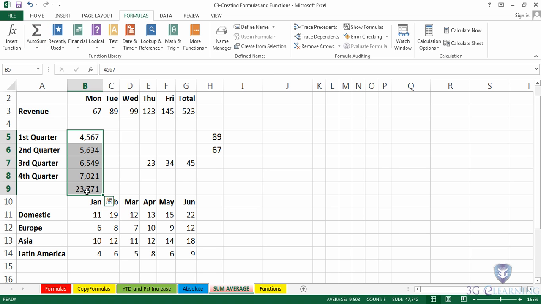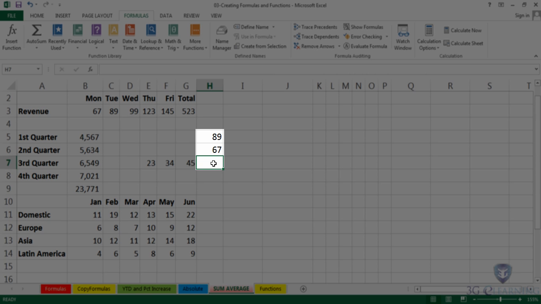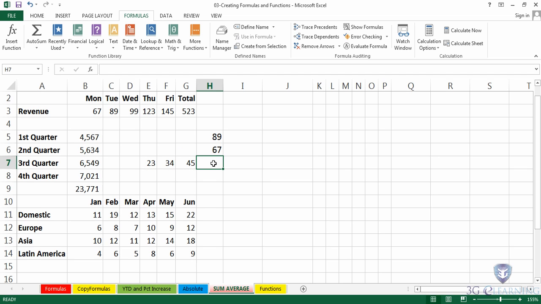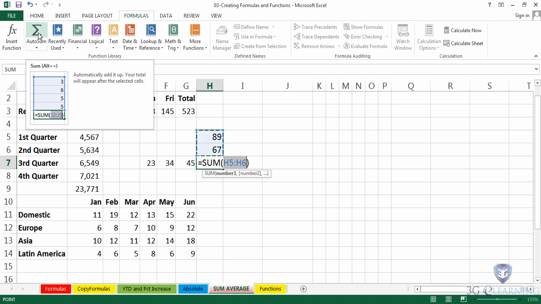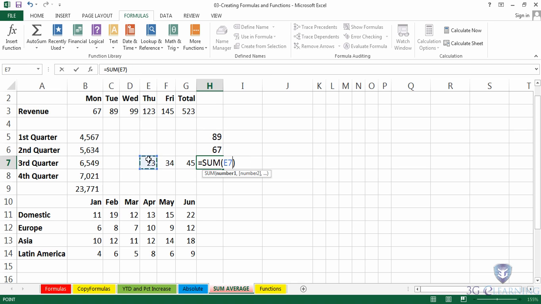At times you might come across a situation like this. So what will AutoSum do here? Will it add from above or from the left? AutoSum always looks upwards first. So if we click AutoSum here, we see this sum. If, however, we don't want to add these two, but want to add the cells on the left, then we use the mouse and select the cells to the left, then press enter.